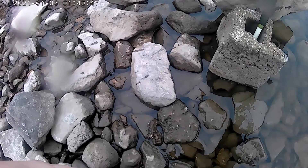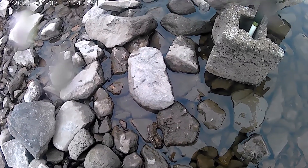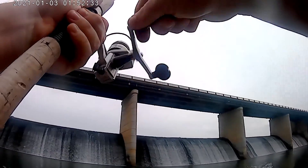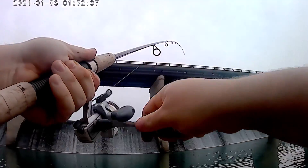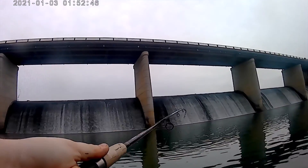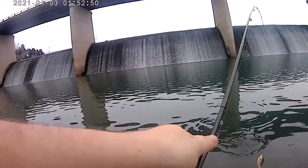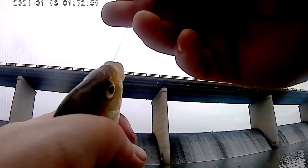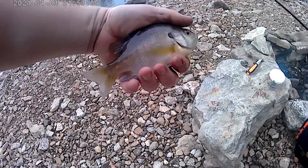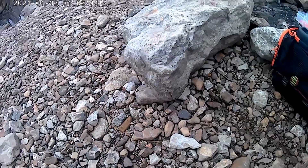I'm going to put that one about right there. Now we are going to surround it by some pretty large rocks. This one has got a little bit more fight than that other one, but he is about almost exactly the same size. Let's get him back in the water. This is a bluegill. The other one was a shell cracker. They are similar but very, very different.